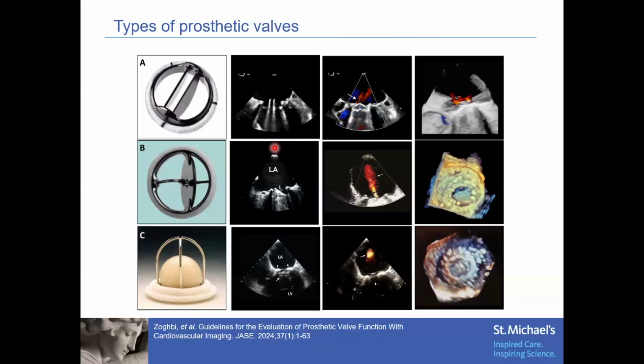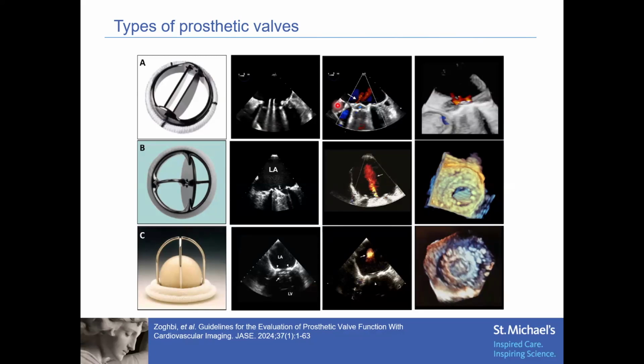The occluder motion is something that you can see quite clearly, sometimes on transthoracic and in TEE as well. So knowing that it's a bileaflet valve is helpful because then you can look for the two leaflets. Same goes for the single leaflet valve. And then the ball and cage, you can actually see that shadow moving up and down.